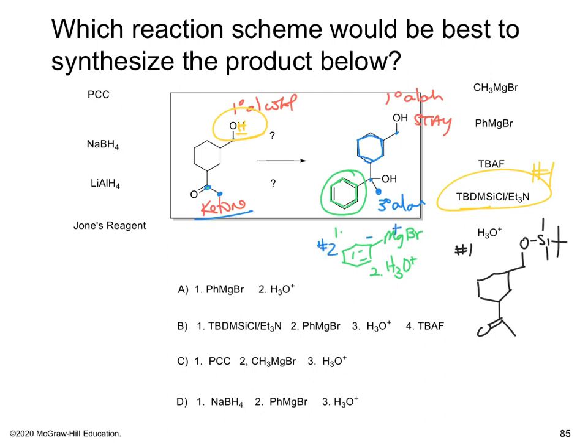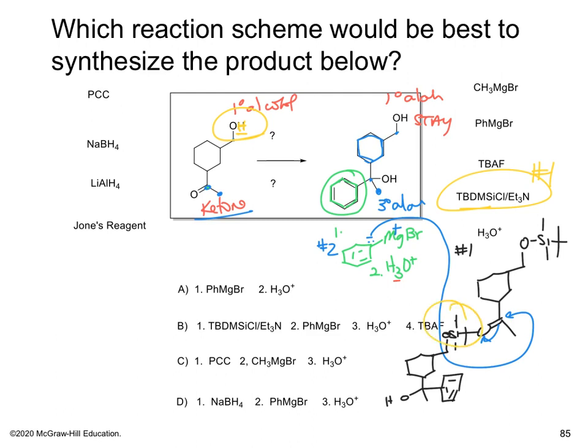And so this nucleophile will come here. And then with the water, you get protonation to make this compound, where the phenyl has been added. And then you want to unmask the silyl ether back to the alcohol product, and this would be TBAF. And so where's TBAF on here? So that's number 1.